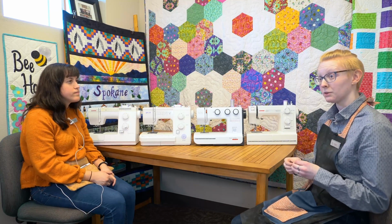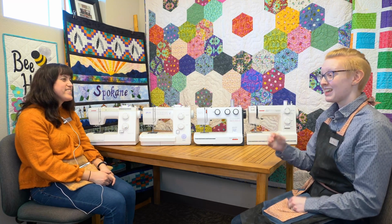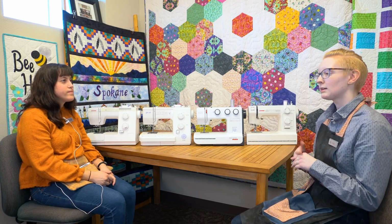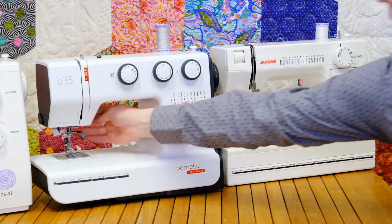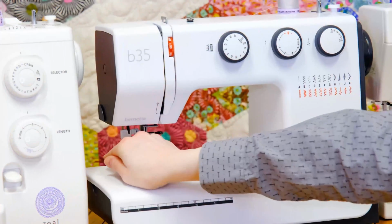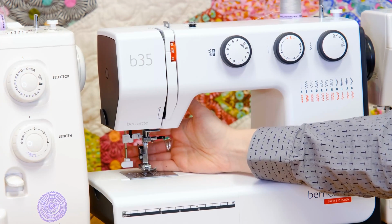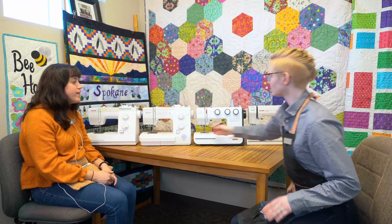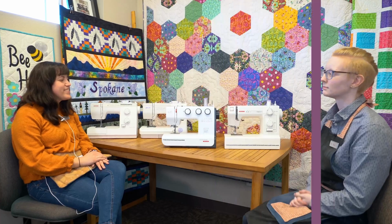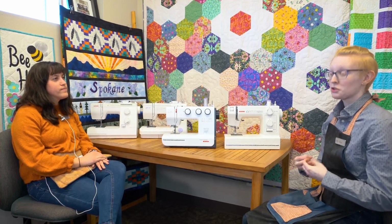On the 1-step buttonholes, you have a really fancy foot that you actually fit your button into, and so it will automatically set the buttonhole at the right length for that button. And then you have a cool little arm down here that talks to that buttonhole foot and makes those changes for you. That is cool. It takes the human error out of it somewhat. You don't have to calculate the length of the buttonhole. Absolutely.